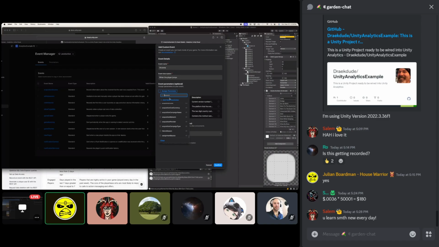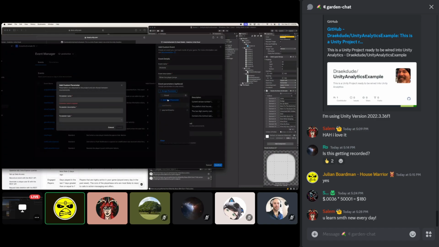Okay, cool. It's just specific to this project. All of these things are default and exist when you create a new project. For jumping, we probably want to know a count. Sorry, I have to add a new parameter.